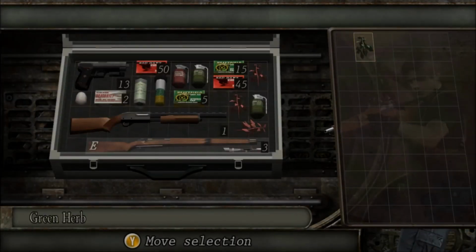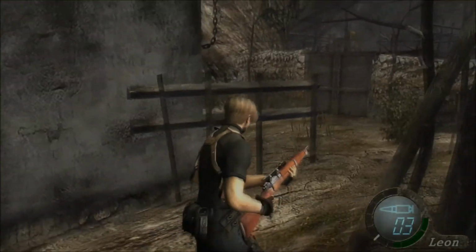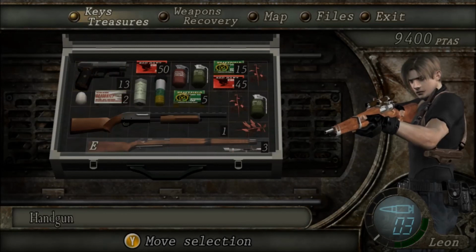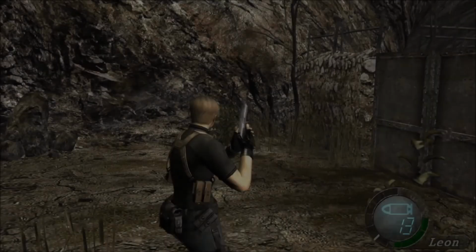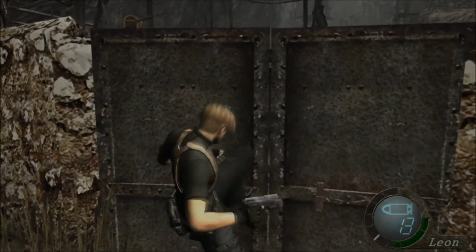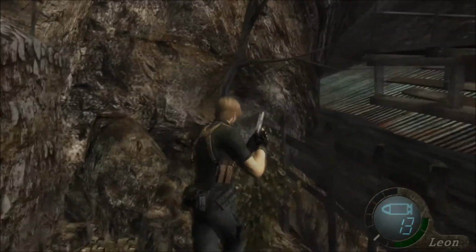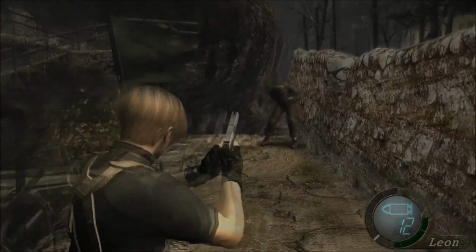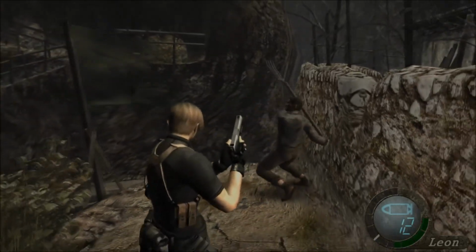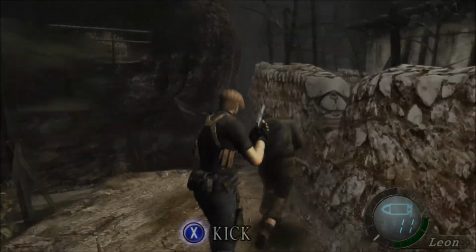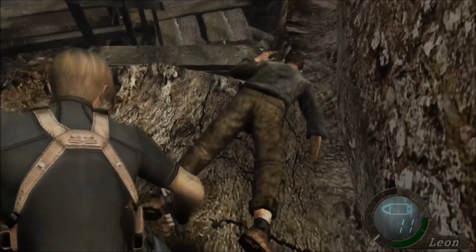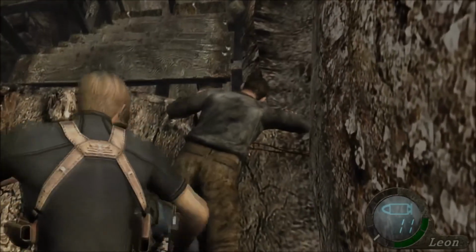Let's break this up. We really need that attache case. But like, I'm going to equip my new upgraded pistol. Of course, kick open doors. That's how you do it. Oh, look. You're fine. Second.